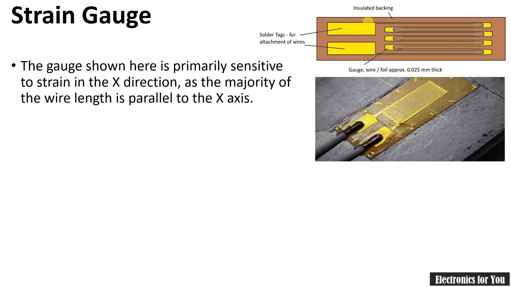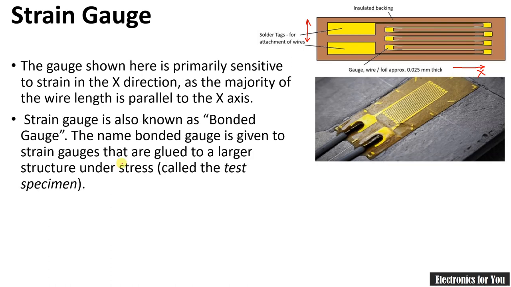This strain gauge is sensitive only in one direction. It is sensitive only in the x direction and insensitive in the y direction — meaning if some strain is applied in the y direction it will not produce any change in output, but will show a change in output only if strain is applied in the x direction, that is horizontally. Strain gauge is also known as bonded strain gauge or simply bonded gauge. This name is given because the gauge is glued onto the specimen — the specimen being the structure for which we are measuring the strain.